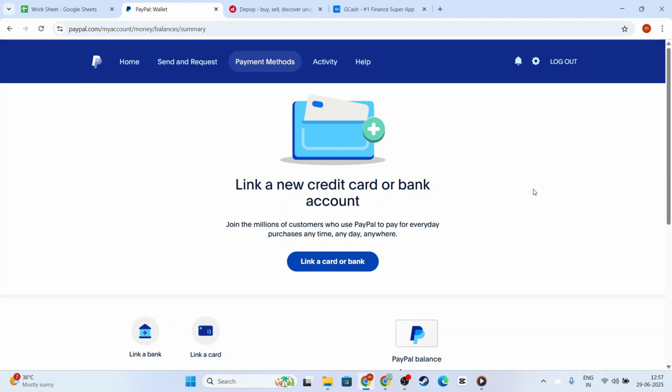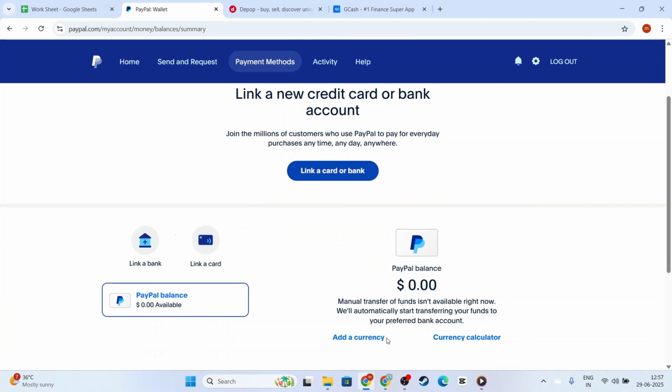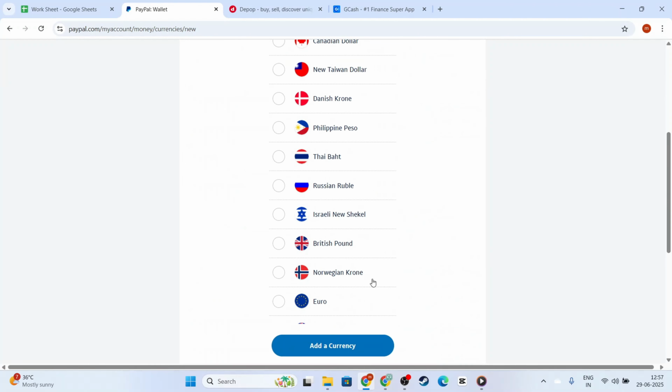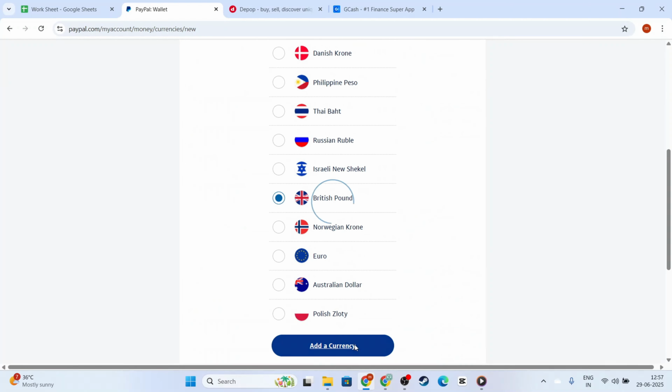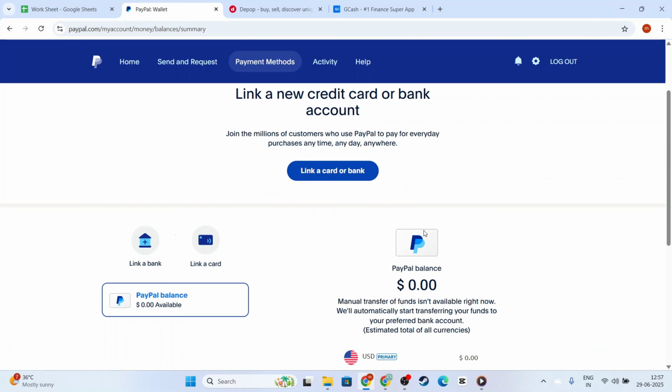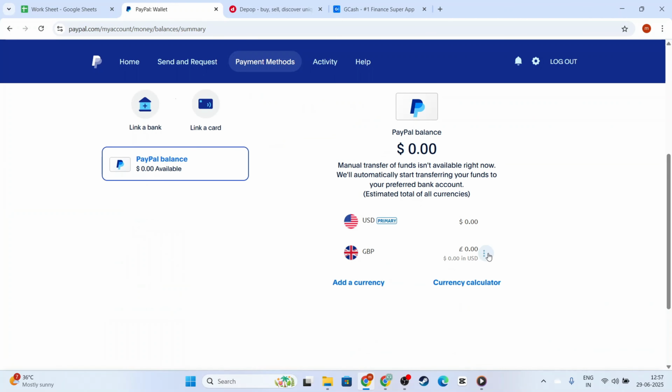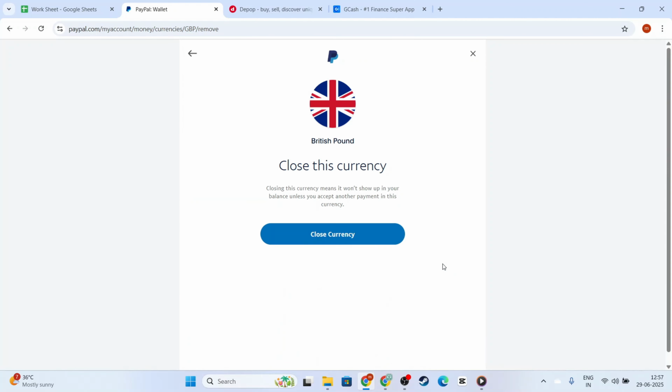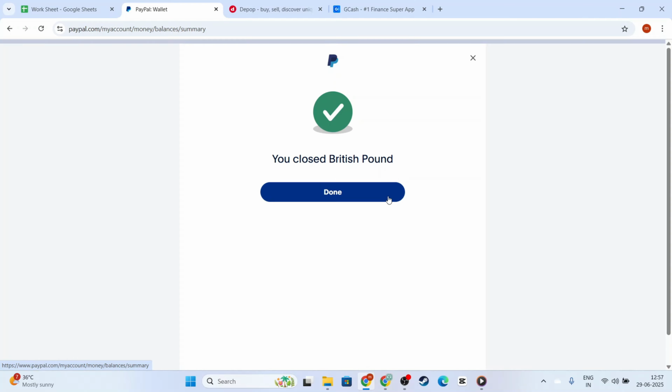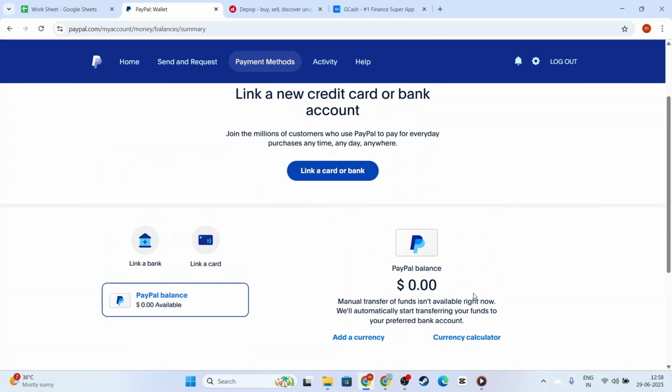Now, with your second currency successfully added, the next step is to perform the actual conversion of your funds. Look for the Currency Converter, which will often be highlighted or easy to spot on the page. This tool enables you to determine how much money you will receive once the conversion is complete. Select the currency you're converting from, as well as the currency you're converting to. Enter the amount you wish to convert, and the tool will provide you with the equivalent value in your desired currency. PayPal will also usually display the current exchange rate and any associated fees for the conversion.